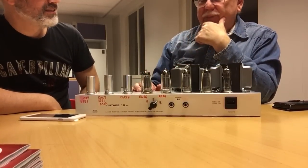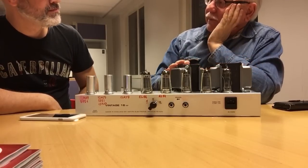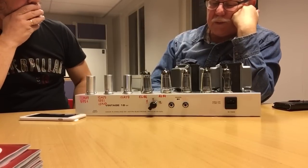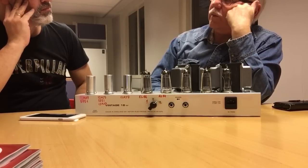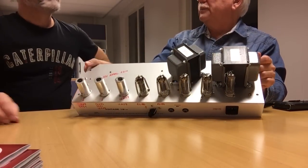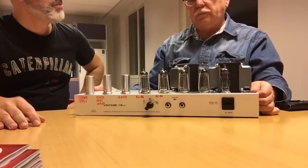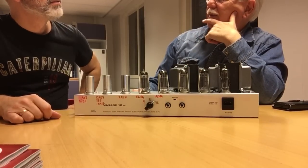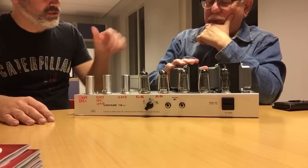So this is what might happen. I do what I can to avoid leakage from the power transformer influencing the output transformer. There are some basic rules, and those who are very strict regarding rules will say that this placement of the output transformer, at a 45 degree angle, is breaking all the rules. So why did you place it like that? Because that resulted in the lowest hum induction. So you just tweaked it?